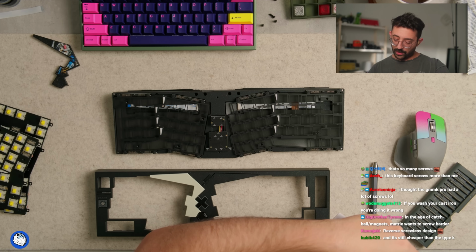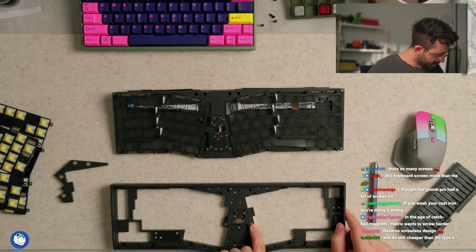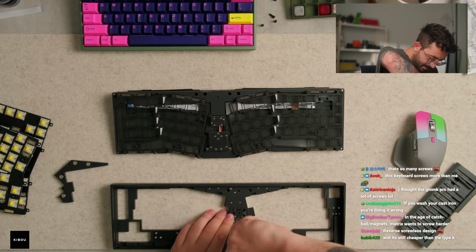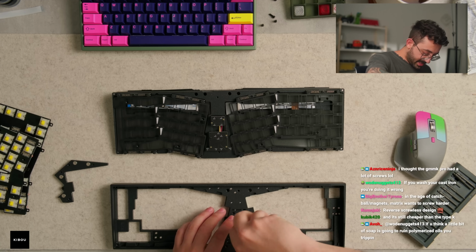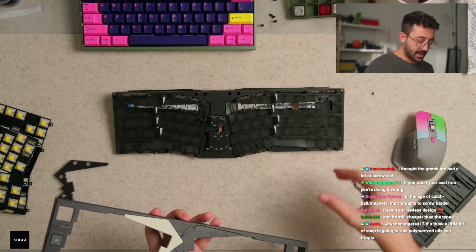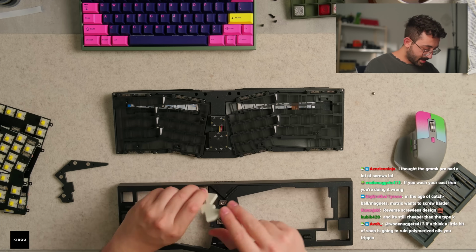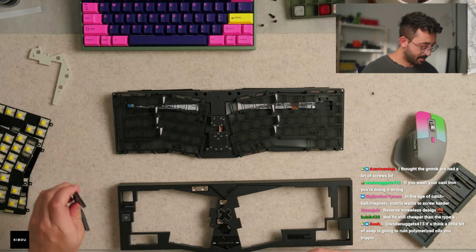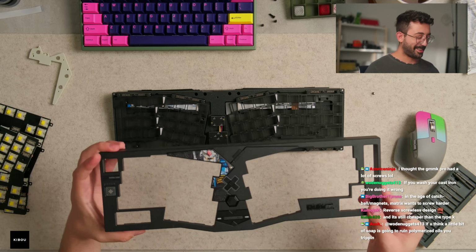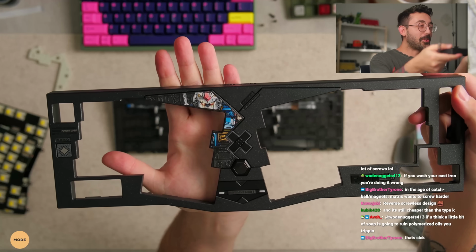Unlock the screw on the Joker face back, then it can be held by magnets. That screw, maybe. I don't think that screw is supposed to go there. Let me see. I'm kind of hoping this is the right thing to take out. And now is this just magnetic? I think this might be magnetic now. Okay, so yeah, now it's gonna be held in with magnets. That is so cool. That is so cool, dude.